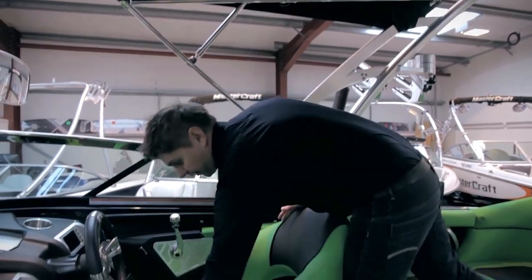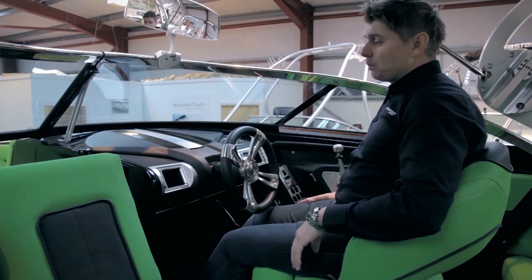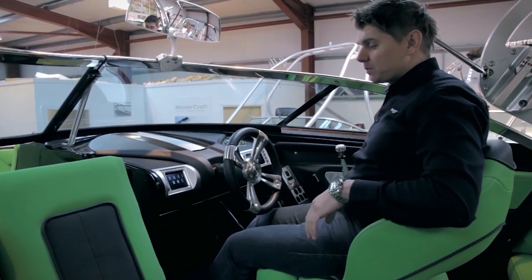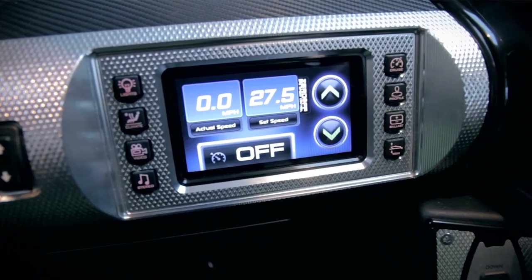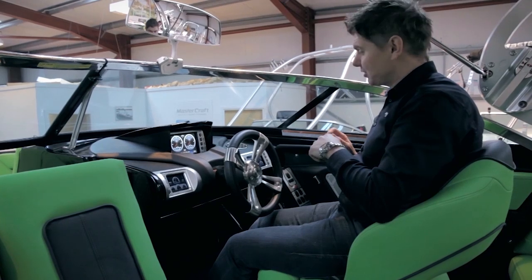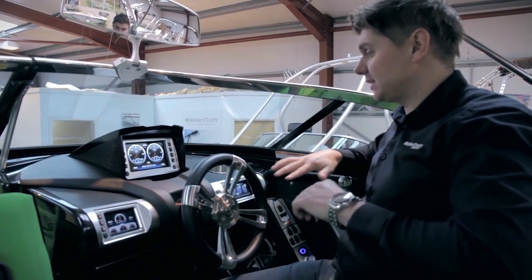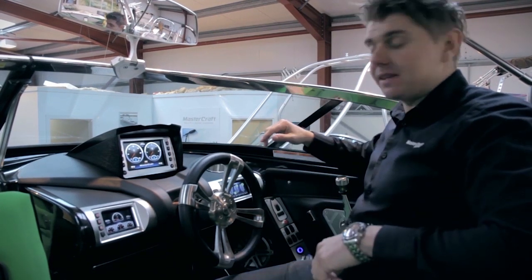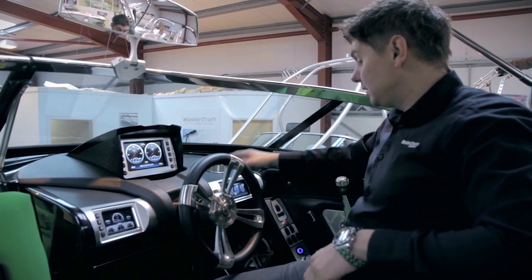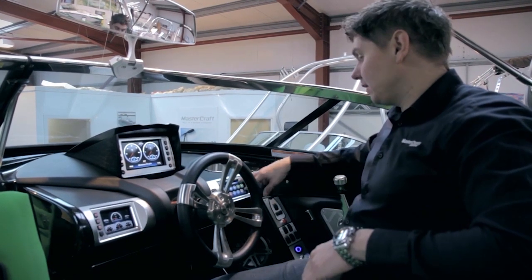The helm position in the X-Star has a seat with a bolster part that just lifts up, giving you a slightly higher seating position. The first thing you notice when you get behind the seat is this completely flat dash panel. Switching on the ignition and powering up the dash, you'll see two display screens at either side of the steering wheel showing all sorts of different information about the boat, and then the centre display screen appears automatically — a cool new feature. The new X-Star has three digital display screens with touch screen units at either side. If you want to select ballast settings you just go straight into ballast and press the screen to fill your ballast tanks to the required level. Likewise, for stereo settings you just click straight onto stereo and can access your iPod straight away from the touchscreen.